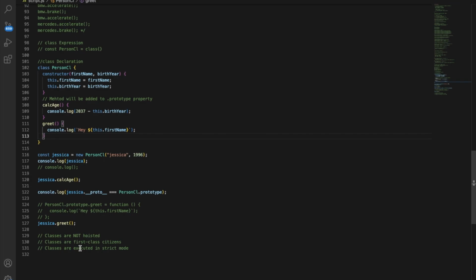Now if you ask if you should use classes without understanding prototype inheritance, well then the answer is definitely no. Now some people actually say that classes are really bad in general, and that no one should ever be using them simply because they hide the true nature of JavaScript.